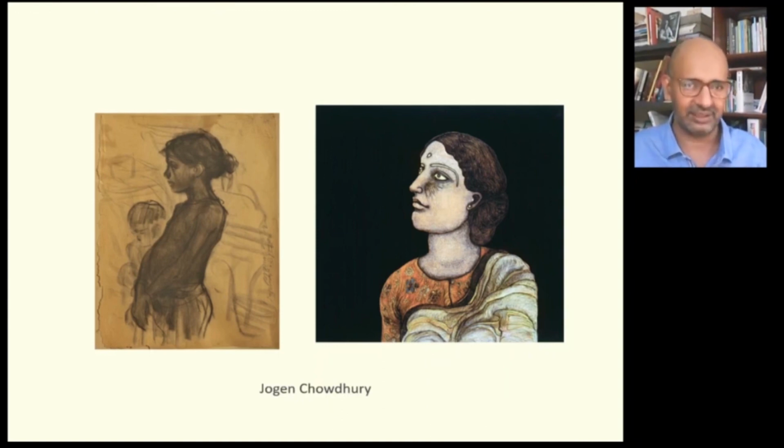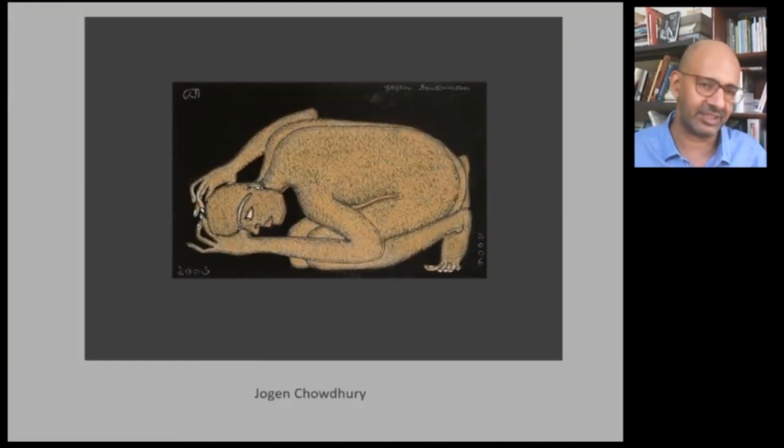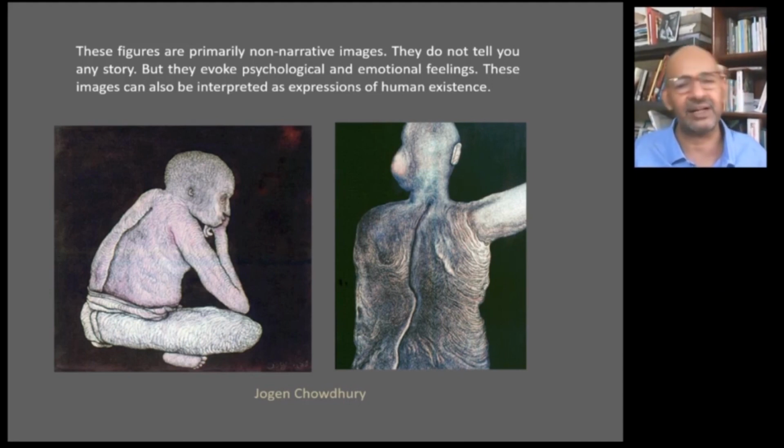In most cases, whether it is Jogen Chowdhury or Bikash Bhattacharjee or Ganesh Pyne, anybody from his generation would certainly have a very strong academic background. But then this was a deliberate choice that they wanted to move away from a pure academic representation to a more expressive representation, which entailed stylization, exaggeration, which entailed a different norm of anatomical reconfiguration. And these norms are not given, not institutional, not academic. These norms of figuration are entirely coming from the artist's idea, imagination, etc.